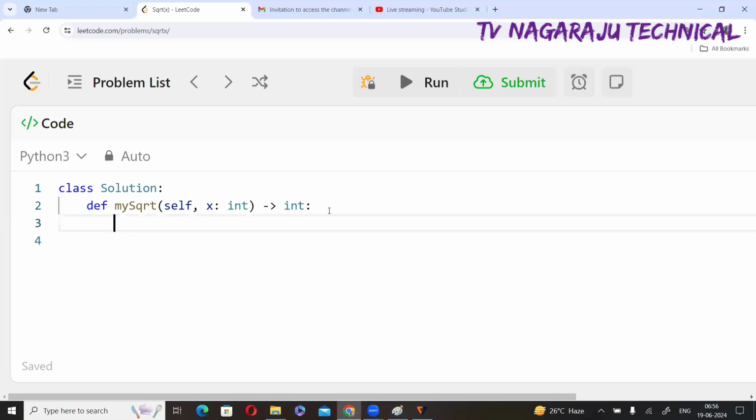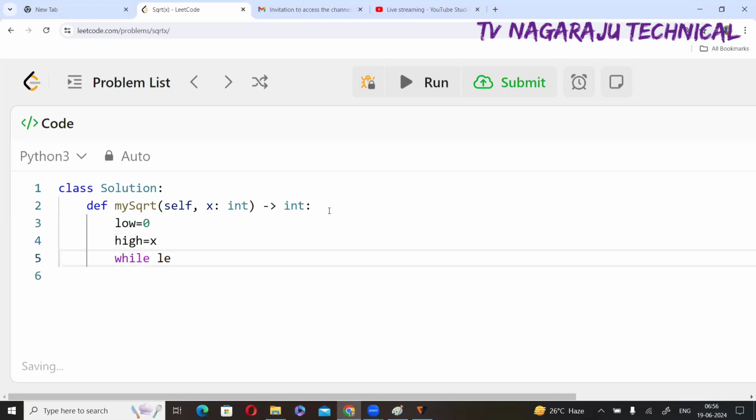Now, execute. Initially, I assumed low is equal to 0, high is equal to x. Directly, I took the value and I am repeating the loop. Why? At some point you need to close: low less than or equal to high.